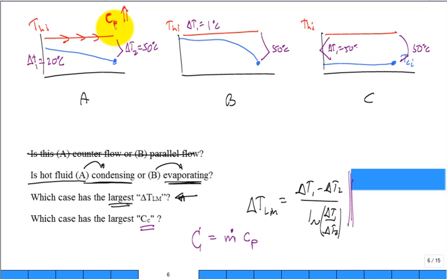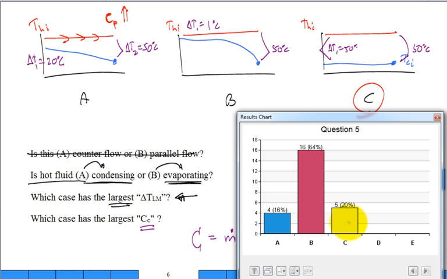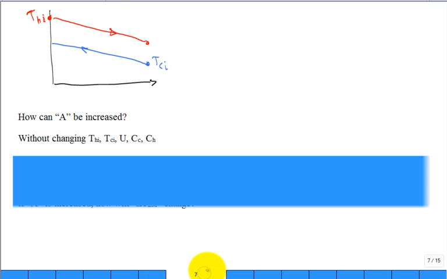Same thing applies for the cold. If I want a flat cold profile throughout the heat exchanger, either I blow a lot of cold fluid through, m dot of the cold is high, or it's undergoing a phase change, hence its specific heat constant pressure goes to infinity, right? So both of those will drive the heat capacity rate really, really high, and you have a flat temperature profile. Oh no, what happened? Yeah, capital C of H, and that's where I made a mistake. Okay, capital C of H.